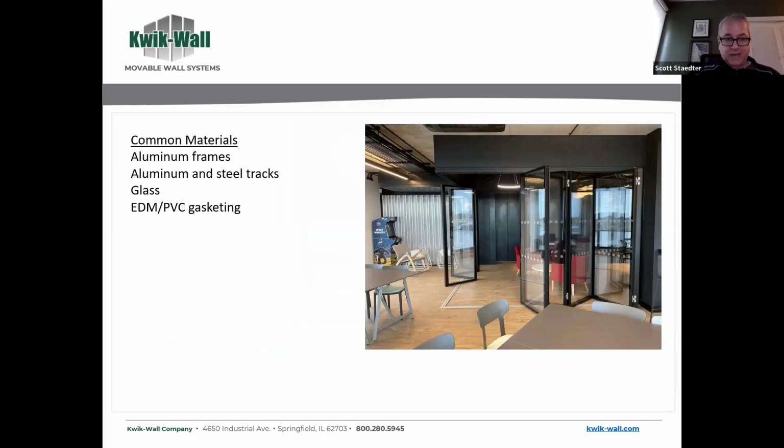And then, of course, you've got the gasketing systems around to make those things acoustically sound. And the same with an exterior wall, you have to have the gaskets to keep the water out. So you're not going to get away from it. There's going to be some PVC on there, but it's such a small percentage of the overall weight. And oftentimes, when these systems are reclaimed, you can just take those PVCs and handle those the way you need to.